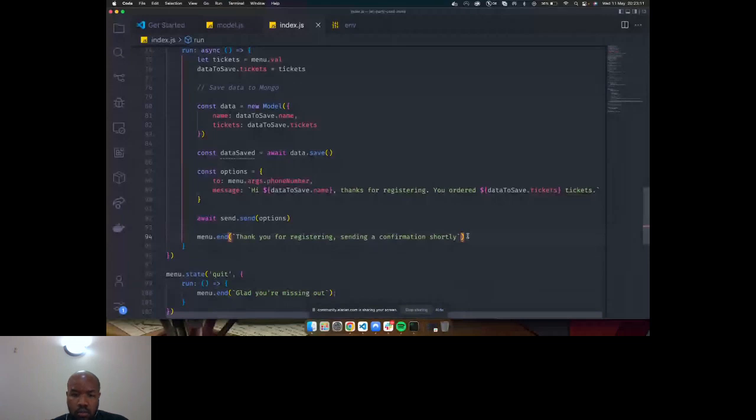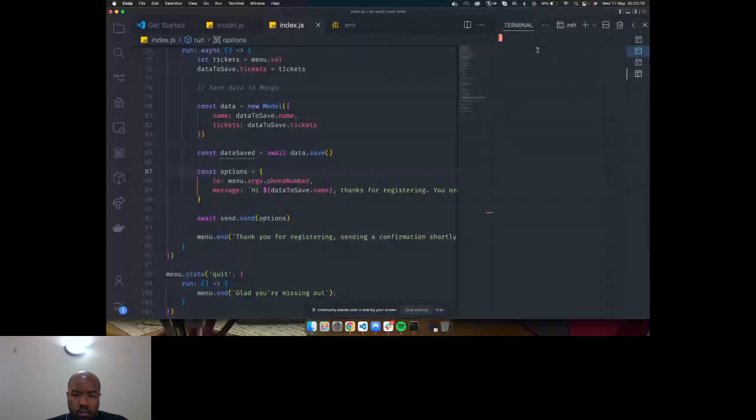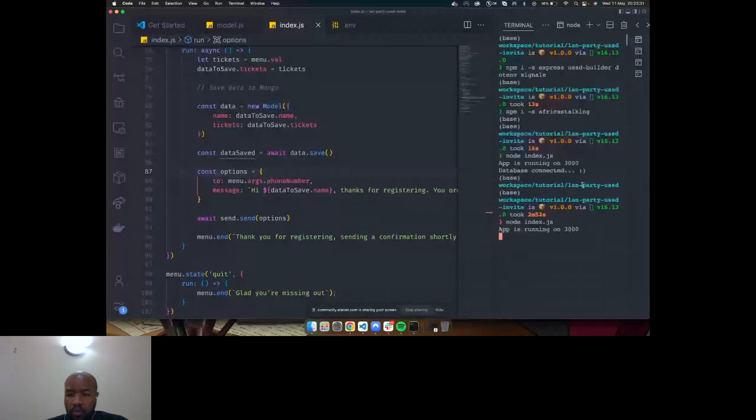So let's try again and see what potentially happens. If things break, it's not my fault. So the server is still up. Database connected. Amazing. All right.